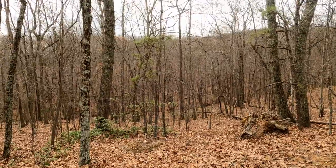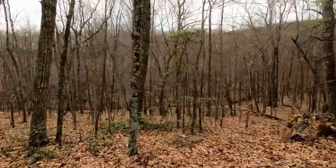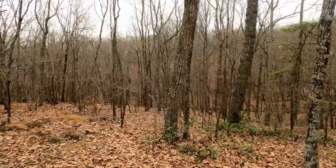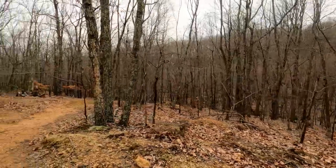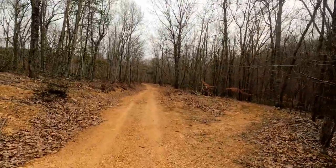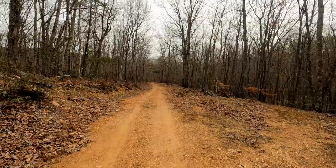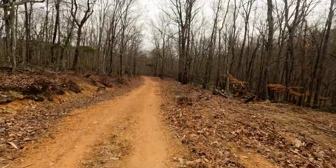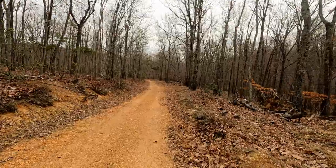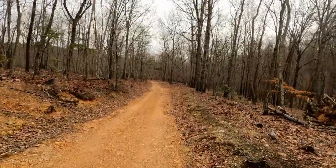So I saw somebody down there walking and said, there's the trail. I don't know how to get down there, but there's a little bridge going across it. That would be a fun trail to hike, but I've been stuck on this road for quite some time with no detour off of it. At some point I've got to cross some sort of trail so I can get off of it. It's kind of boring hiking just a dirt road. I want to get on these trails, man.